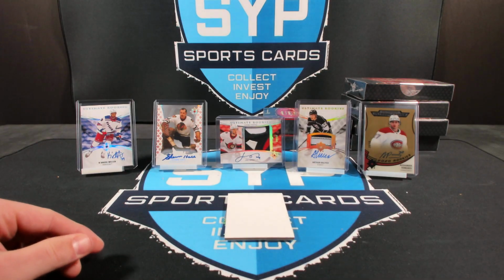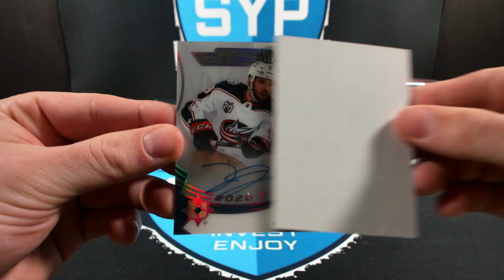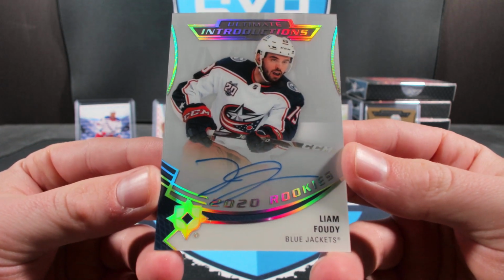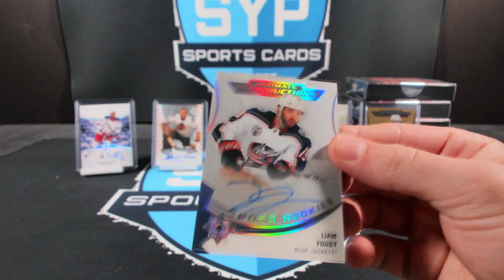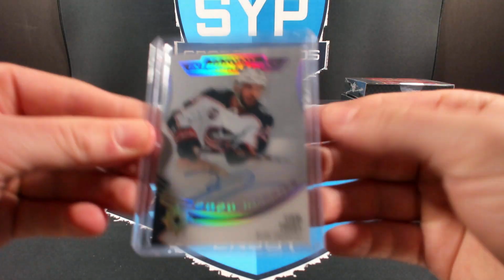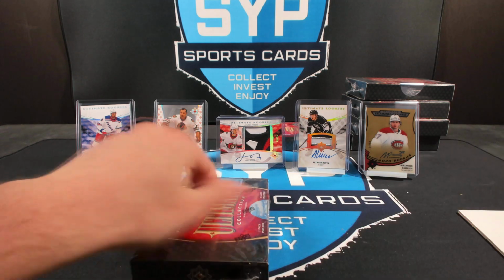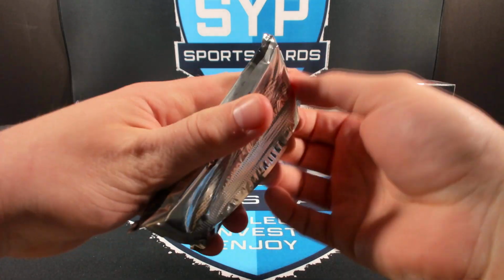And there he is. Ultimate introduction rookie auto for the Columbus Blue Jackets, Liam Foudy. Frankie. We knew Foudy was showing up somewhere. It's the Messier guarantee on the Foudy. We knew it was coming.